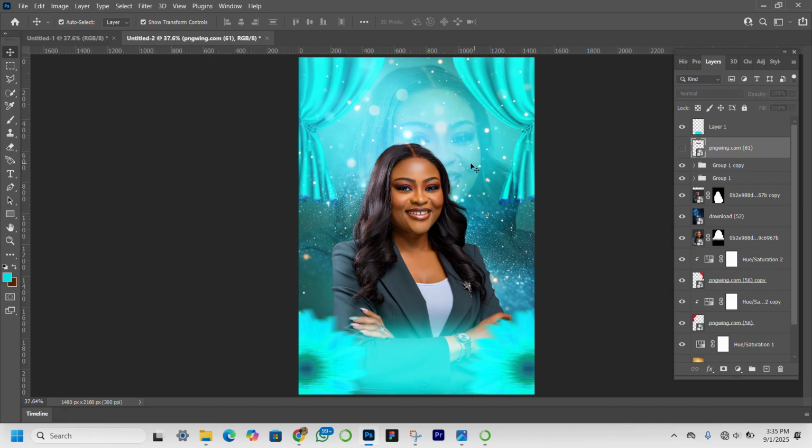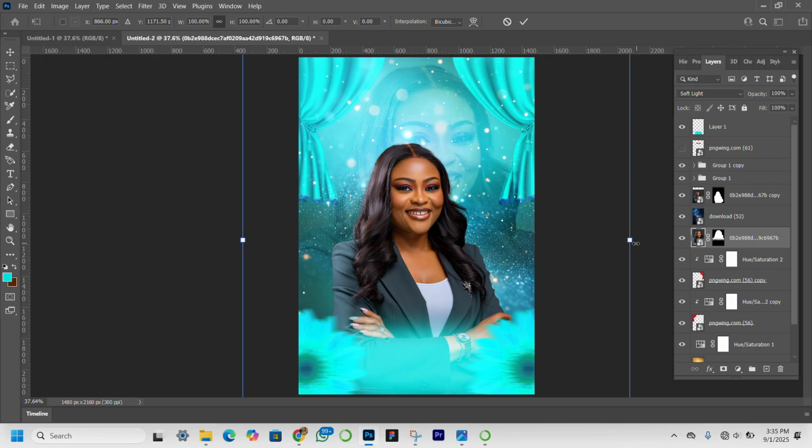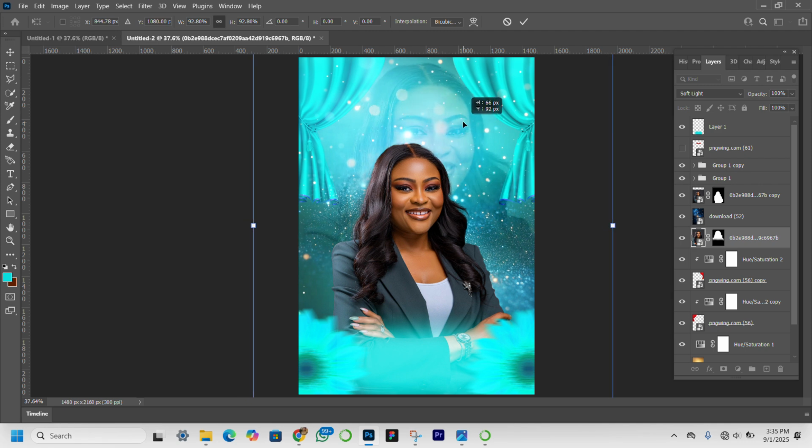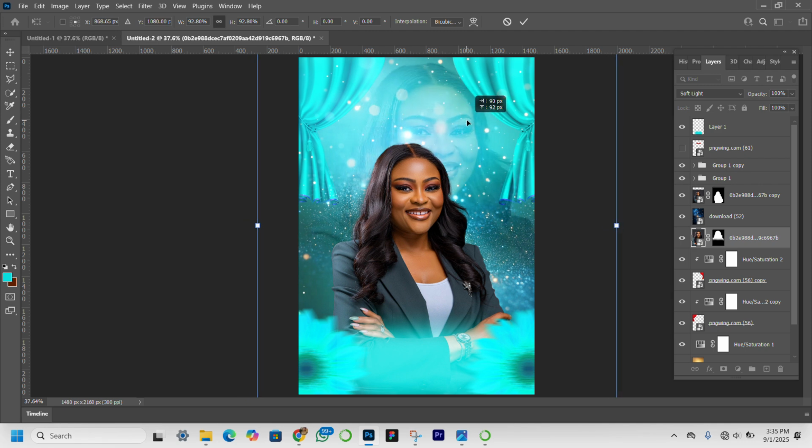Okay, I'll just adjust this image a bit. This one here, this one, Ctrl T. I'll just reduce it a bit like this, and I'll bring it here to have something like this. And I'll drag it this way.